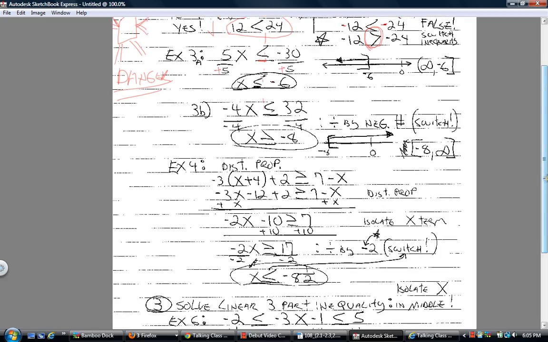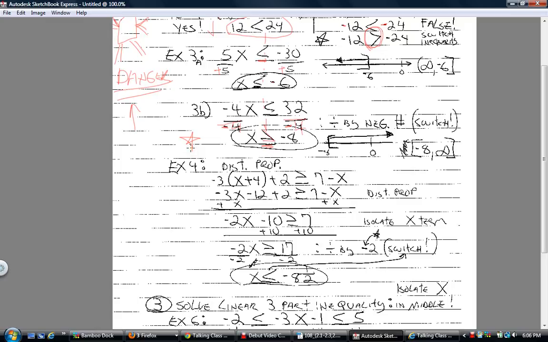Now look at 3b. Here's an example. Negative 4x less than or equal to 32. You come down to this statement, and now you know you need to divide by negative 4 because you got to isolate the x variable. And so you divide by negative 4. You must do it on both sides. And as soon as I come over here and say negative 4, dividing by, warning, warning, danger, right up here, first thing I need to do is flip the inequality sign. Make it a greater than or equal to sign. x greater than or equal to negative 8. That's the big concept we're learning here in this section.